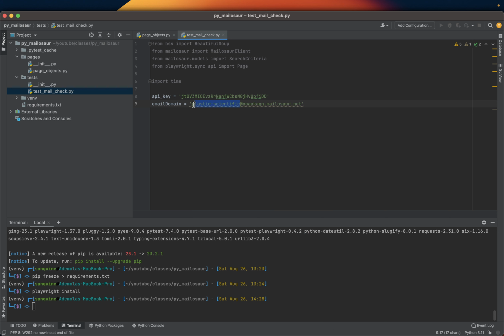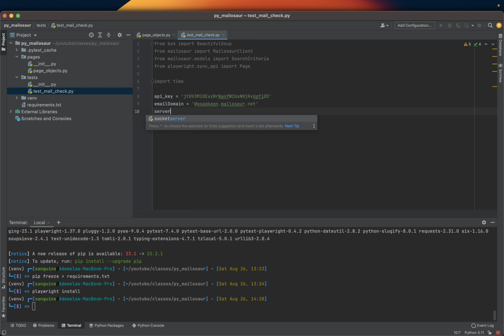Like I said, Cypress Mailosaur generates a random one for you at every point in time. But if you want to control what is there, you could use this method I've been using since, which is something I actually use in my day-to-day. So I just want to share that with you. So the email domain is this. The server ID is this. Let me change this to snake case as well, just keep everything uniform.